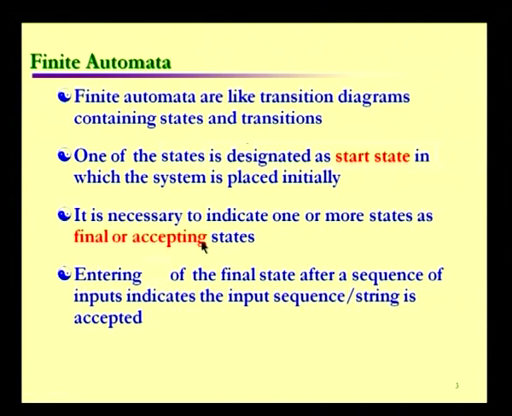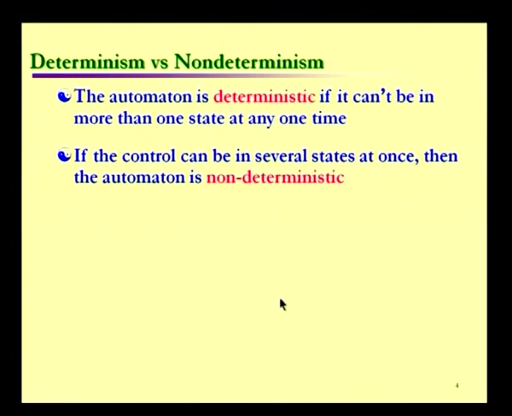As far as the accepting states are concerned, there will be some specific code associated with them, and that code will carry out the activities to be done on recognizing a token. If the final state has been reached, then we can say the string has been accepted, or we have a valid token which will be returned to the parser. And as far as finite automata are concerned, there are two important types.